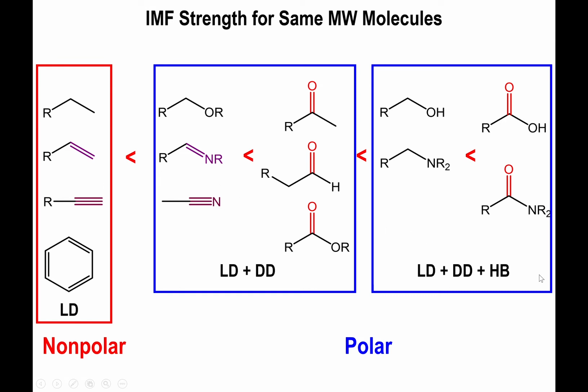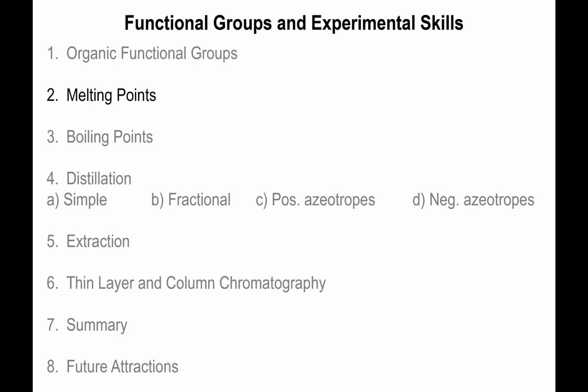And so this is kind of what we expect to see. Now, it's time that we take a look at some experimental data and see if our prediction based solely on intermolecular forces makes sense or not. And if not, we'll try to come up with explanations as to why we are seeing discrepancies.